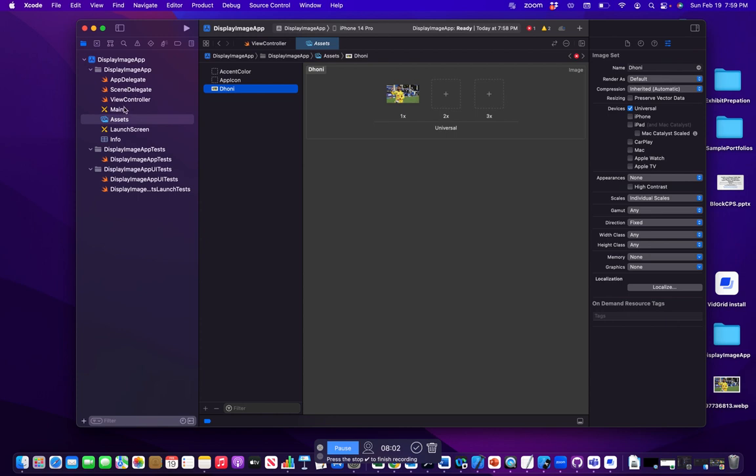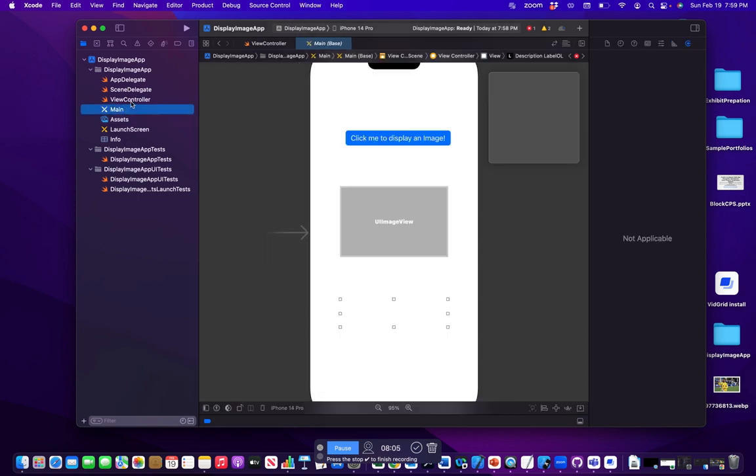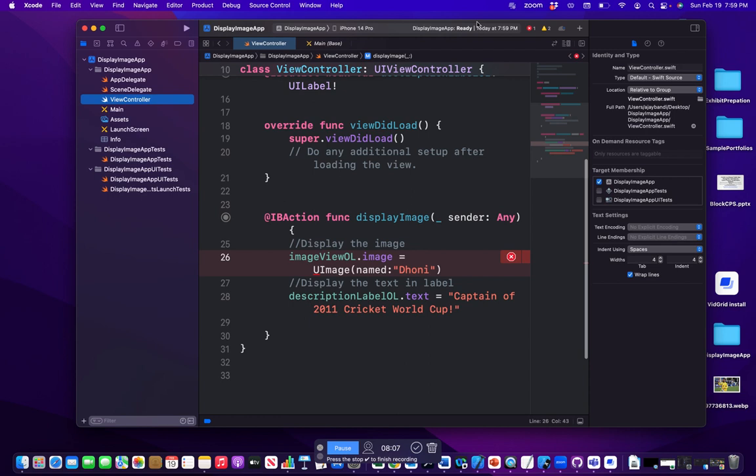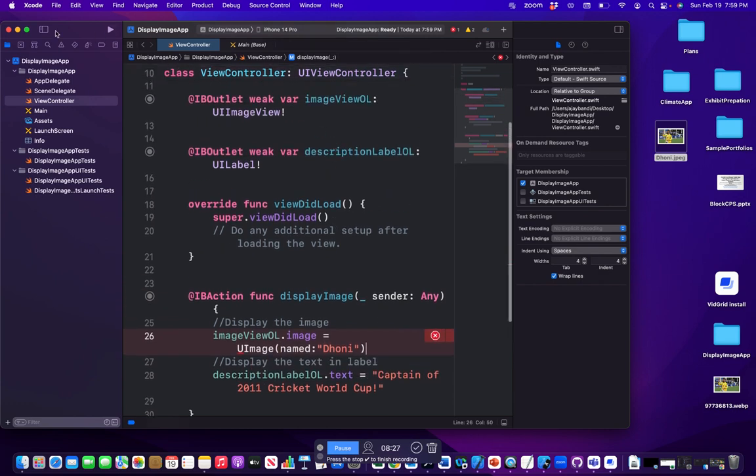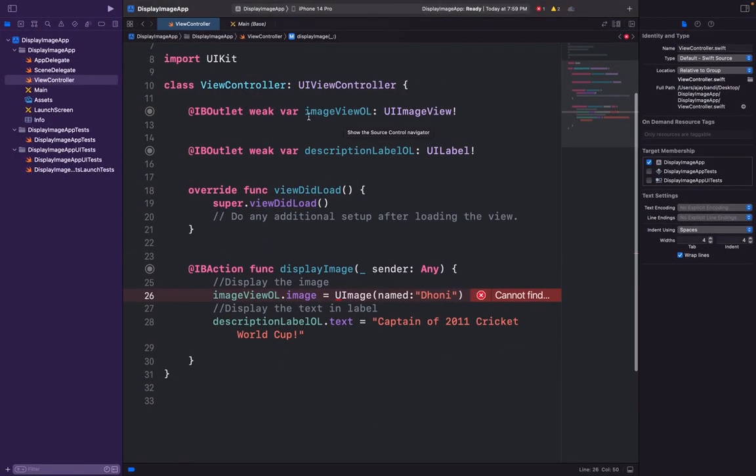So let's go back to the code, which is ViewController, and I think we should be able to remove that error. This error, I'm not sure why we are getting this error. Image view outlet dot image is equal to UIImage named Dhoni. So let me run and see.